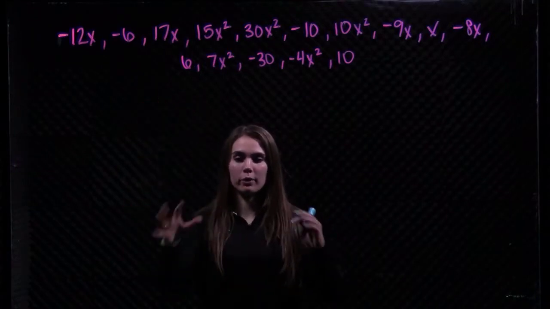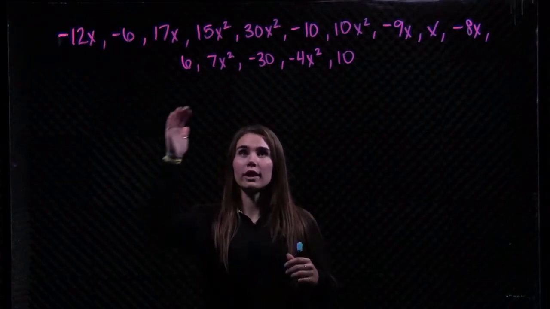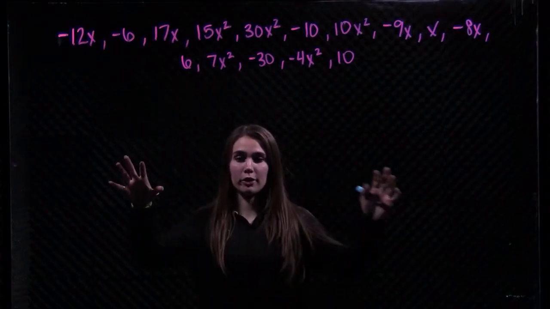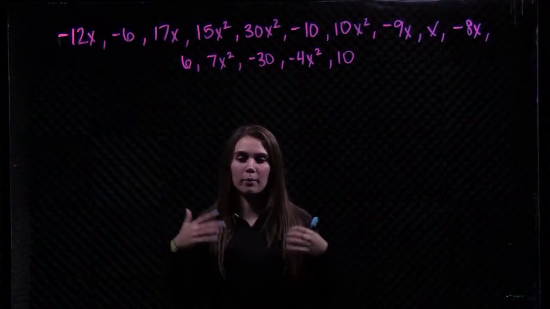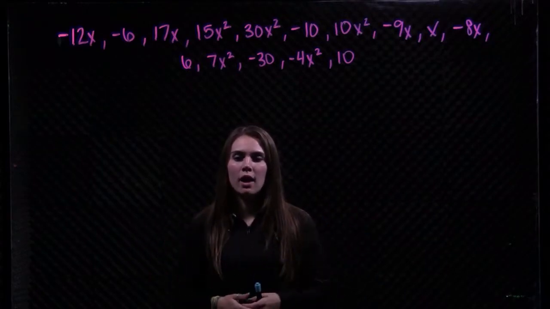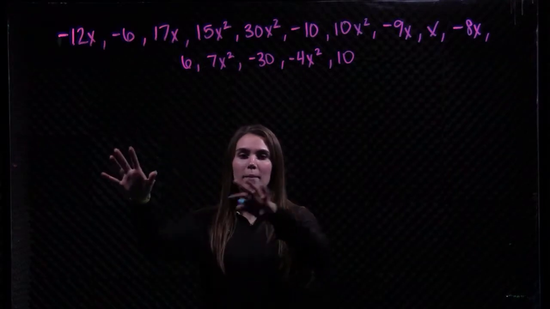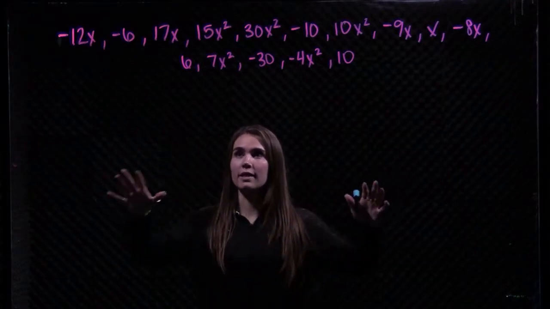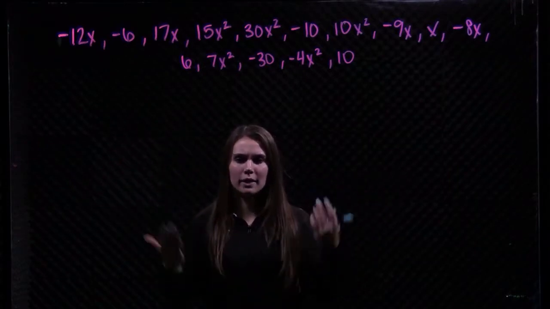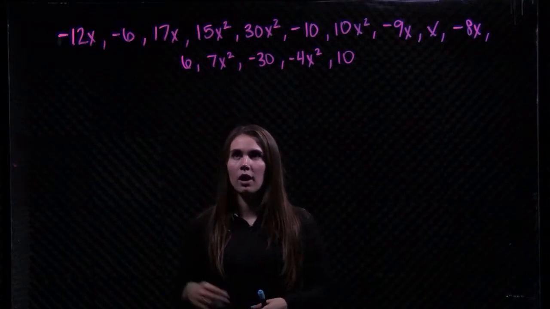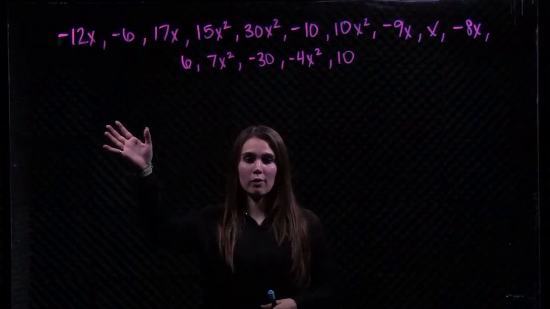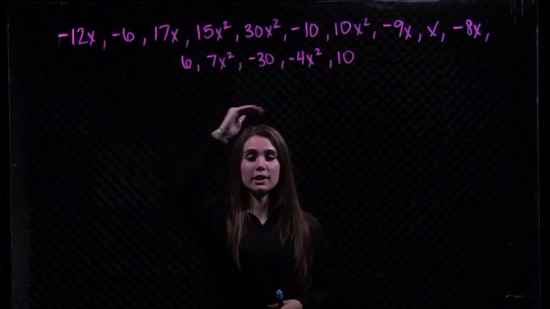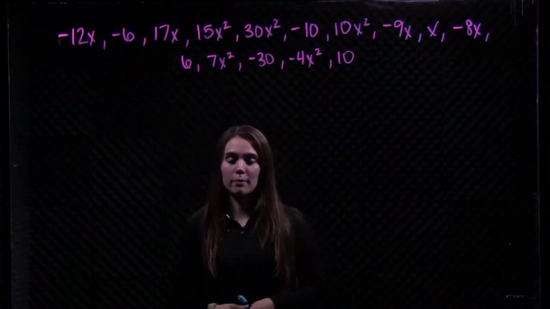So I want you to work with your partners and just organize these different monomials, put them in separate groups based on however you see a relationship between them or connections or what they have in common. Just however you see fit, group them in different groups, organize them, sort them, and then we're going to come back and talk about them. So there's no right or wrong answer. Just sort them however you want to and however you see connections between them, and then we're going to come back and talk about it.